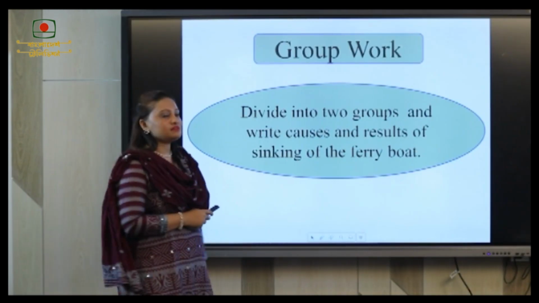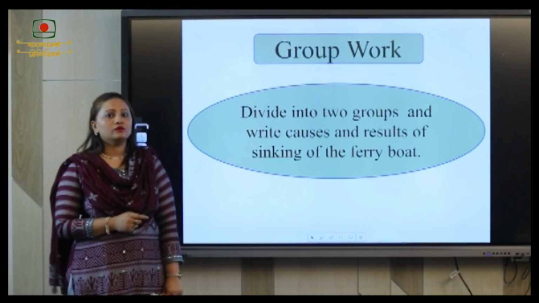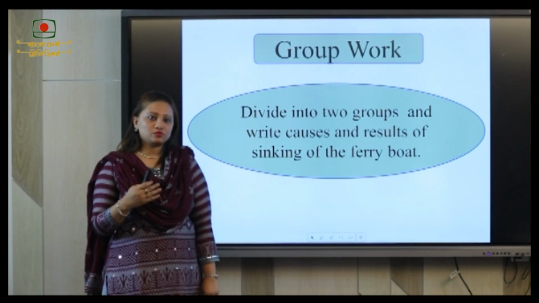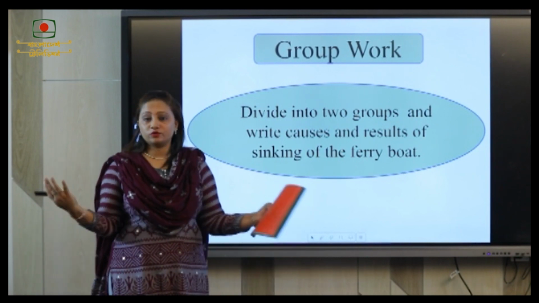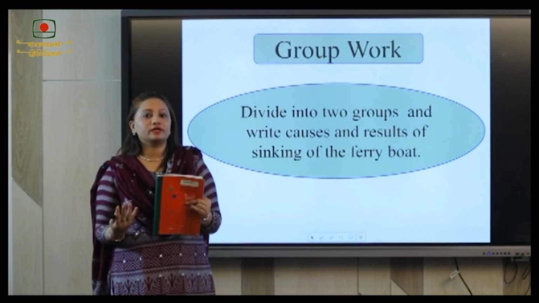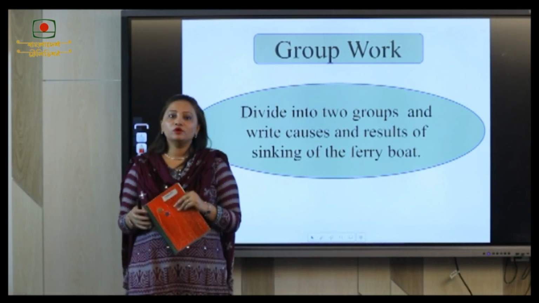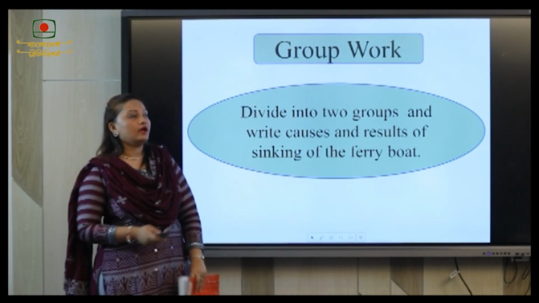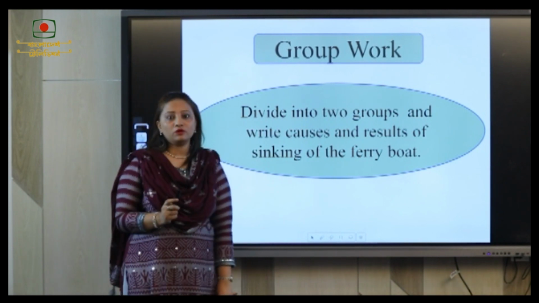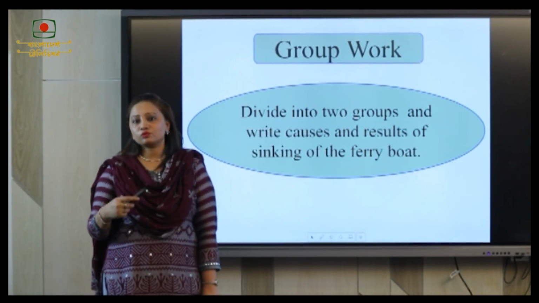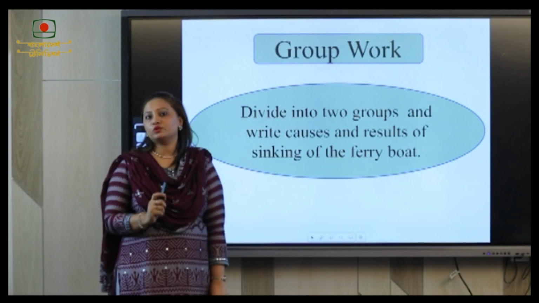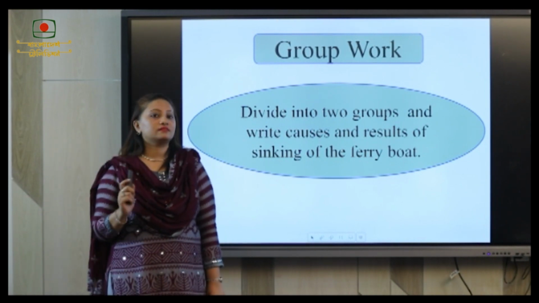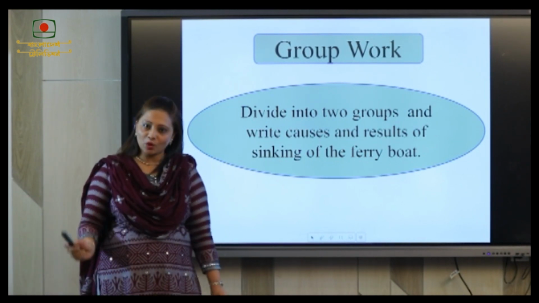Okay, so you can see here a group work. If you are staying in class right now, we will do the group work together, teacher and students all together. But now you are staying at home, so you need to do it by yourself. So take your homework copy and do this topic as your homework. And whenever your school is open, you must show it to your teacher.